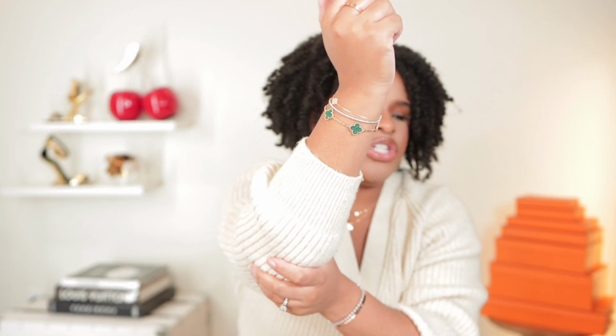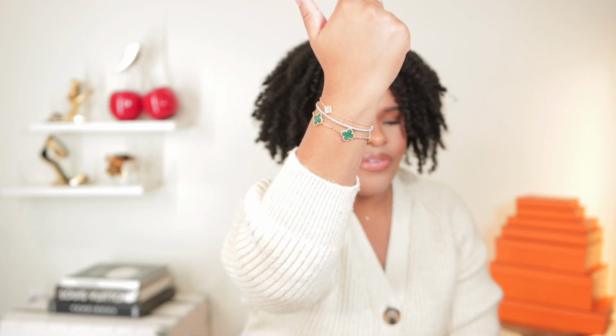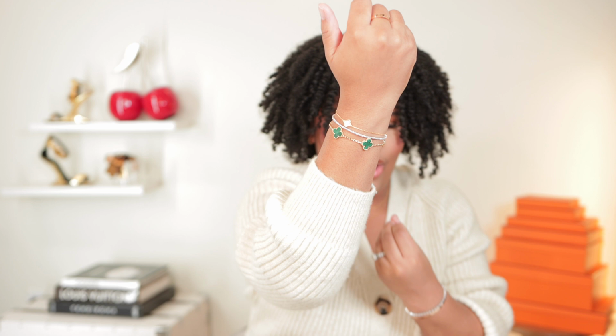I happened to choose a stone that was a little bit more vibrant, a little bit more green. I had the option of choosing another one that had a little more of the white veins in it. That's what those lines are called, they're like veins. I didn't really want that because I wanted a more emerald malachite. I wanted that color, so I chose one that didn't have as many of the lighter veins in it.